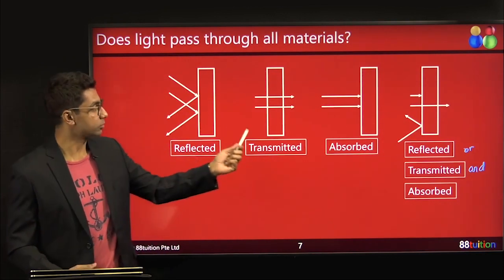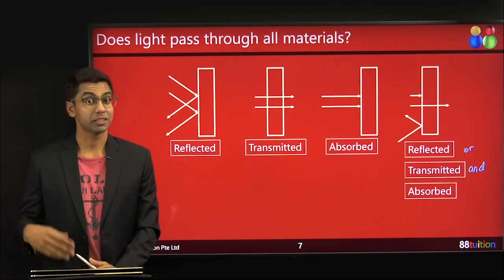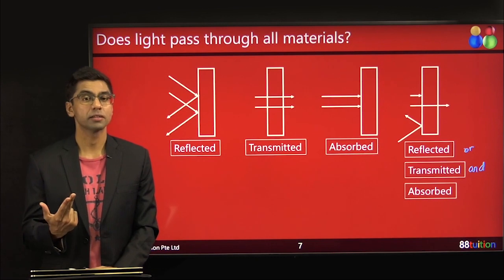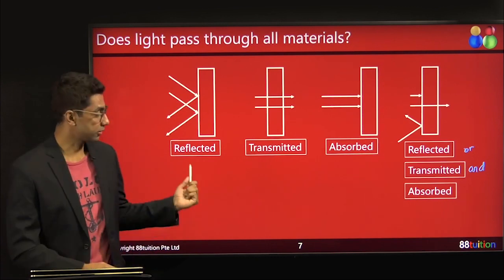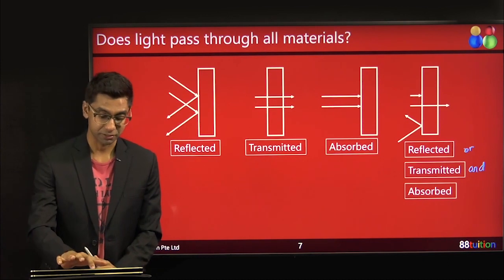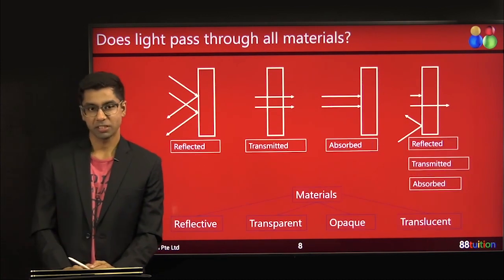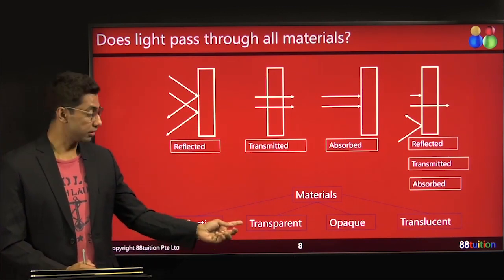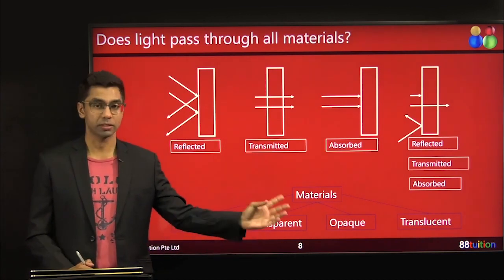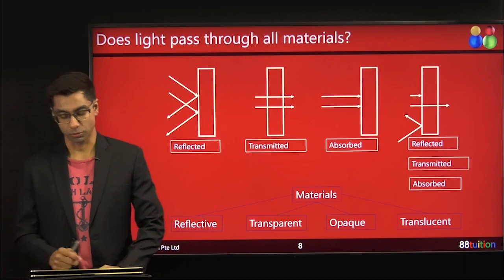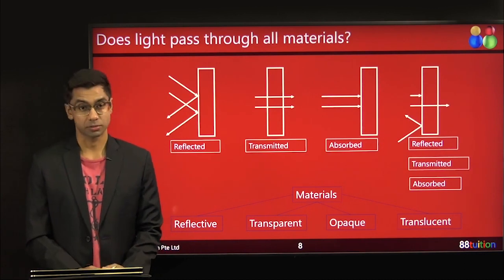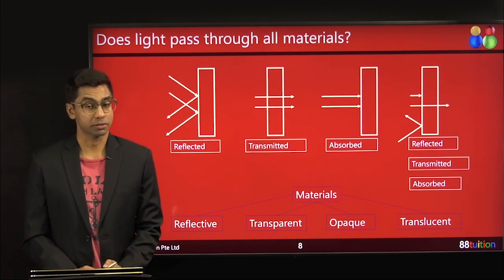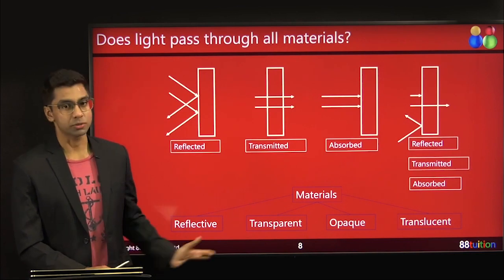So when we started this lesson, what are the names we give these materials? Remember? This is the characteristic that is getting reflected, transmitted, absorbed and a combination. What kind of material do we call these blocks? Remember we did mention three but left one out. So transparent, translucent, opaque and the first one, this one, reflection. Reflective. So this is the material names. If you have such a material, it's called reflective. If it's this material, it's called transparent material, then opaque material and the last one is translucent. So some light goes in and out.